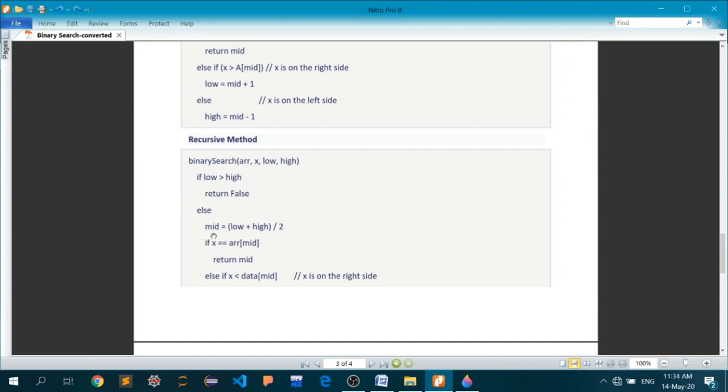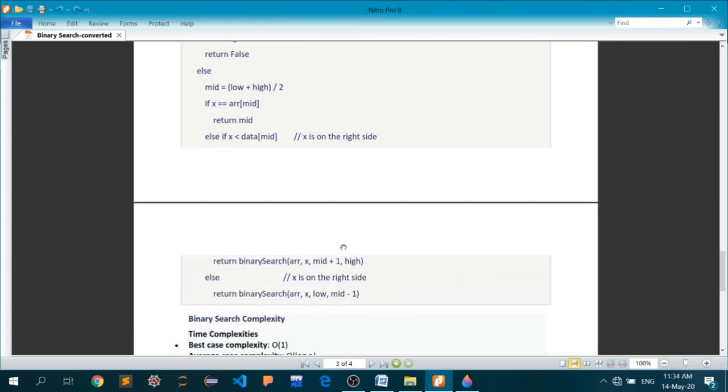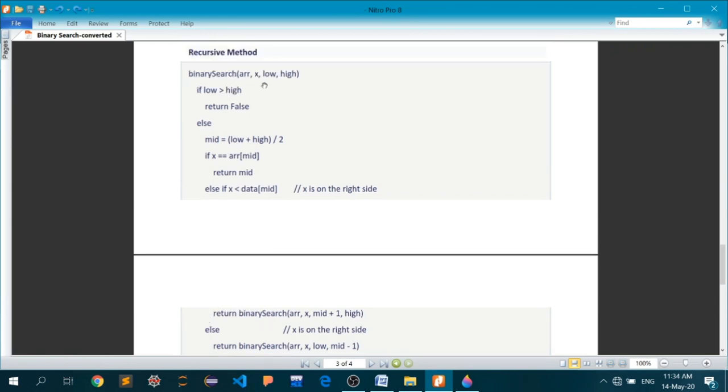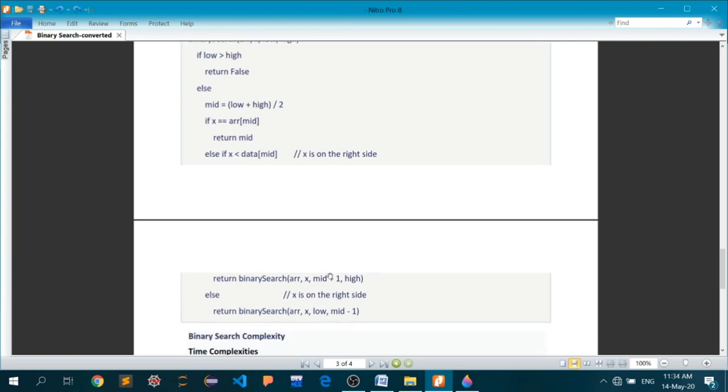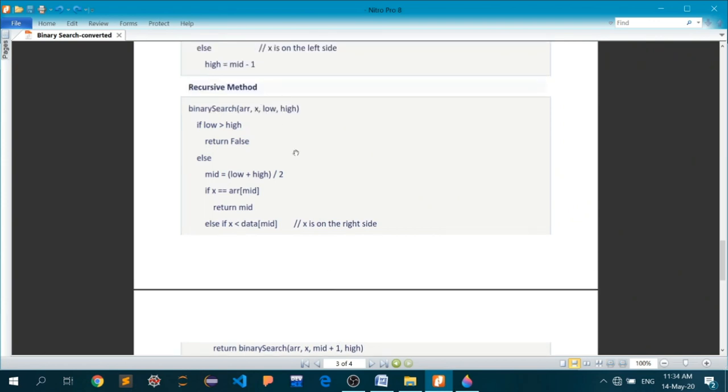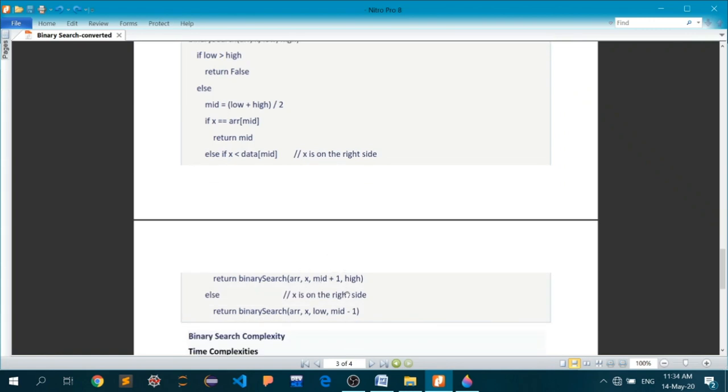Else, all you have to do is calculate the new middle and see if your value is at the middle or not. Else, you have to call this particular binary search again, and this time for the low index you have to pass the argument mid plus 1. So this is basically the same thing, but we have updated the low index value to mid plus 1.